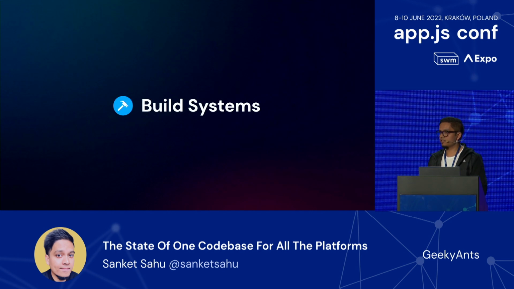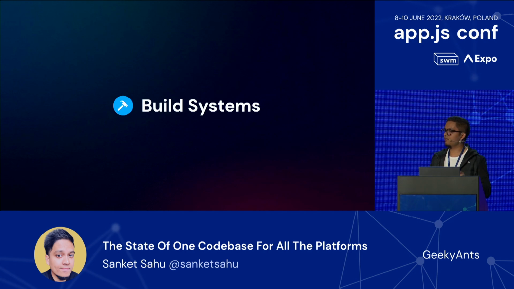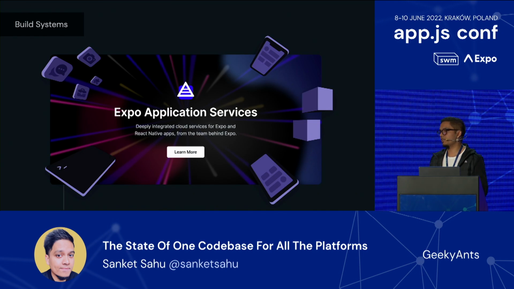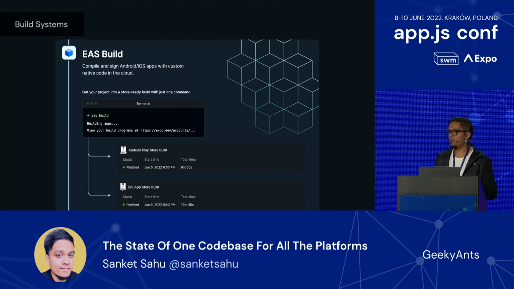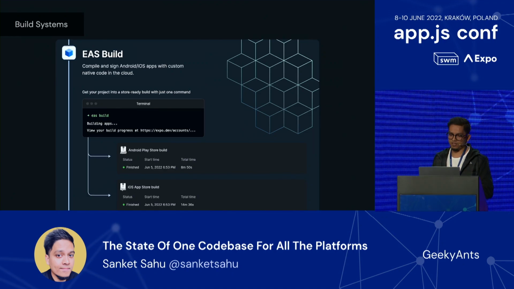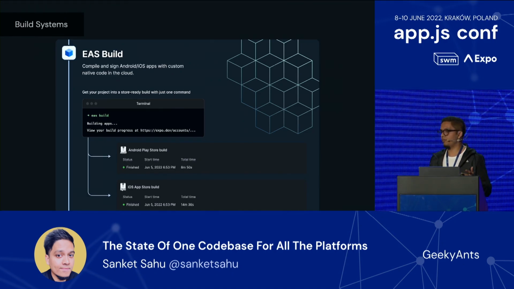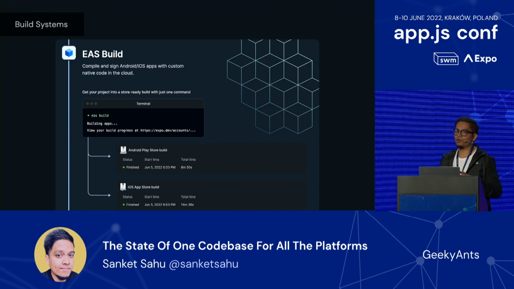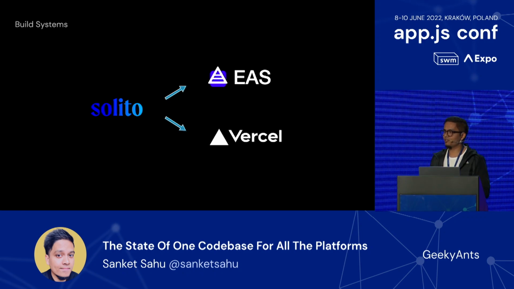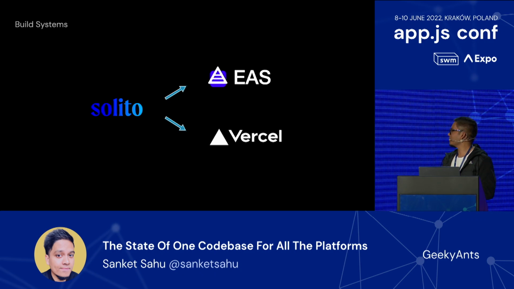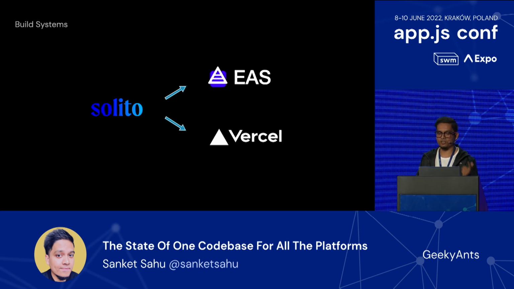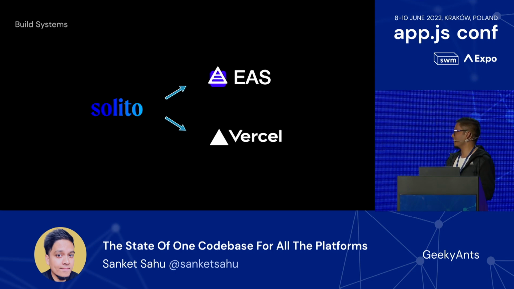Last one, build systems. I think Charlie spoke about EAS by Expo, which is amazing. Expo provides you EAS to build APK and IPA files for different platforms, right from building to distribution, and it covers everything, which is really cool. But what about web? I think at some point Expo would support 100% web-compatible builds and everything on the web. But until then, we have Solito, which gives us two entry points. One is for the EAS builds. Another would straight away give you a Next.js project that takes you to the Vercel build pipeline. So it works really well.